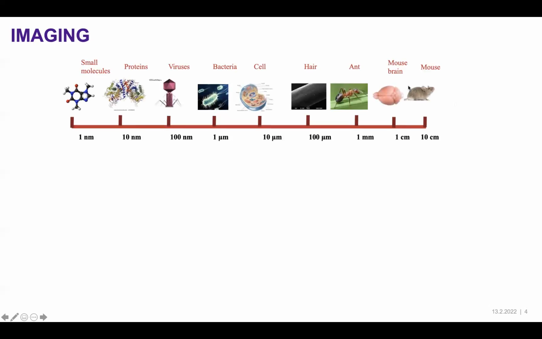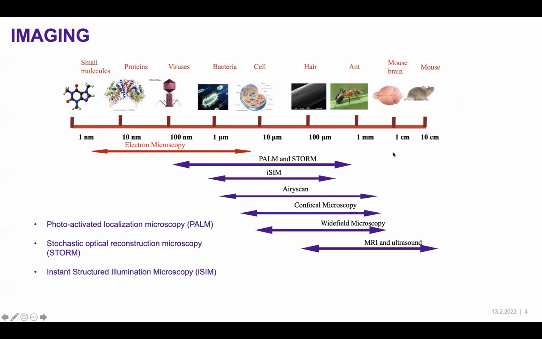There are numerous techniques and tools to image in 3 dimensions, from molecules up to entire or whole organism. In this context, electron microscopy actually is unique because it covers from molecules up to a cellular level. If you go to higher length scale, there are numerous other techniques routinely used in medical technology. And very often, as we move towards higher length scale, we have to compromise, of course, with the resolution. At the same time, we can use more than one technique or a combination of multiple techniques to study at different length scale.